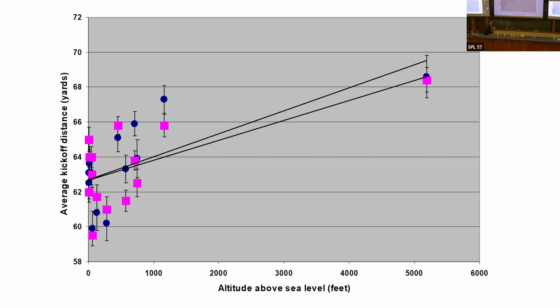So we take this data and we say, aha, it is true that the ball will go further the higher up you are. There's a problem here, and that is our conclusion, while it's hinted at by these data, is really, the point is made strongly by these data up here, which violates Richard Feynman, may his name be praised, his rule that if your whole effect depends on one data point, don't rely on it. So really what we need to do is to take this point away. Again, we have a hint of it, but I would be very careful about drawing too many conclusions. This is just a fit. These black lines are a fit to the data.